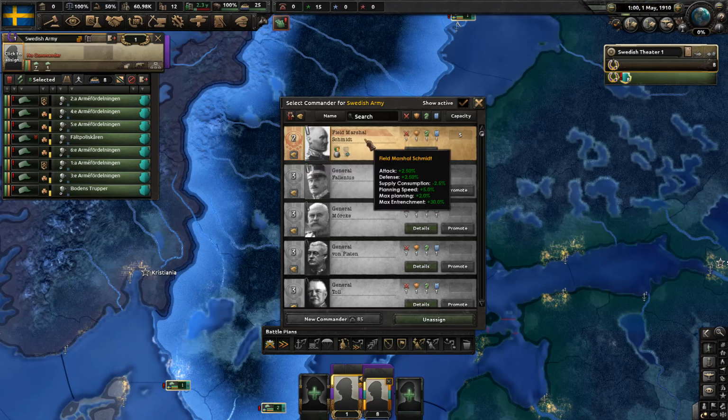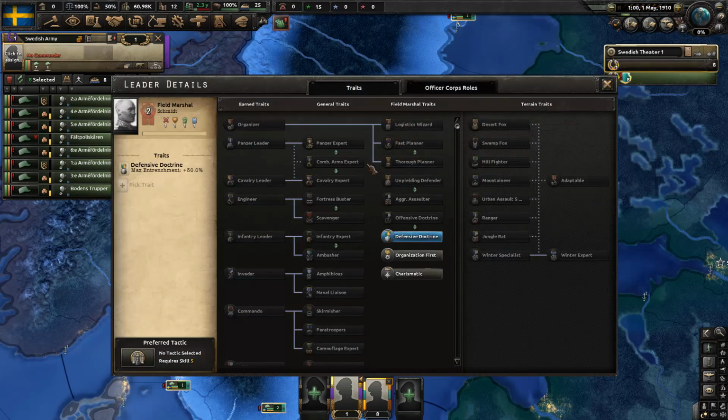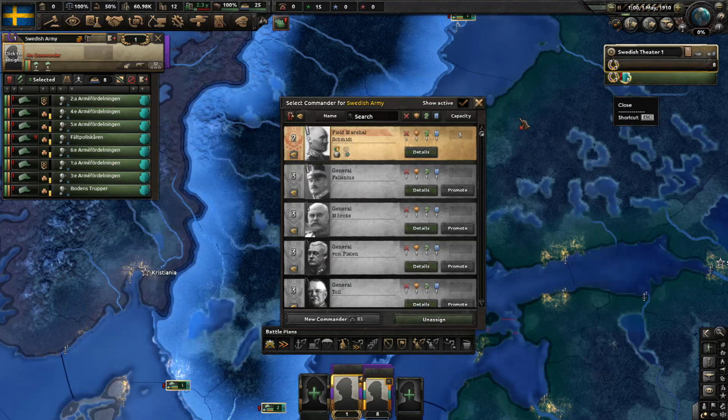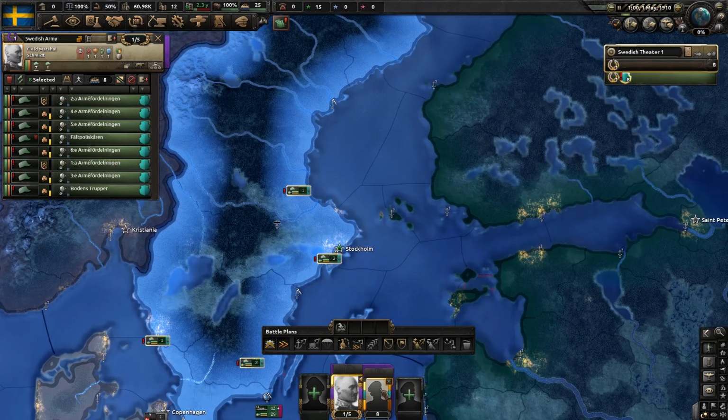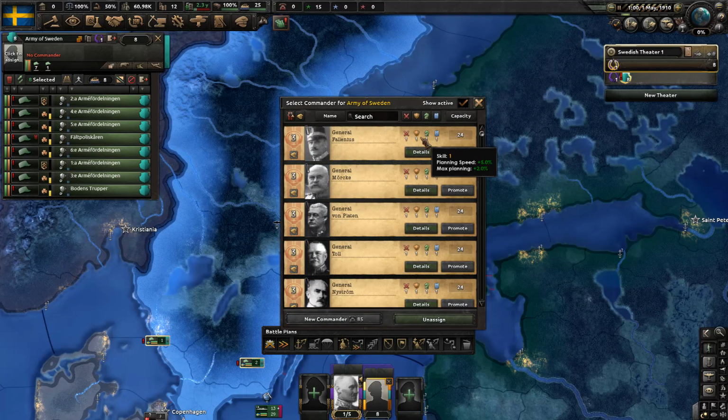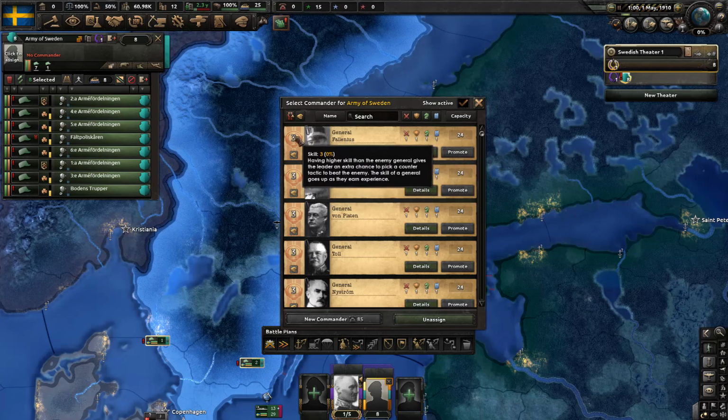Field Marshal Schmidt, giving us extra bonus to attack, defense, supply consumption. I don't think any of these actually work for us. You have access to defensive doctrine, organization first, and charismatic. Well, considering you're the only field marshal we can get, that's pretty simple. And what about the generals?